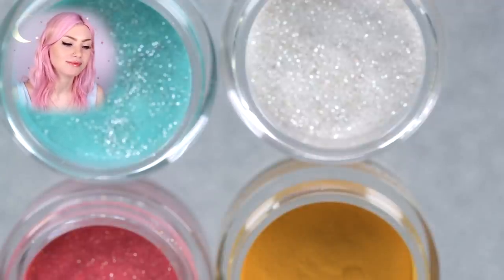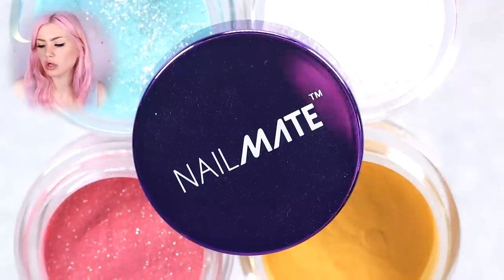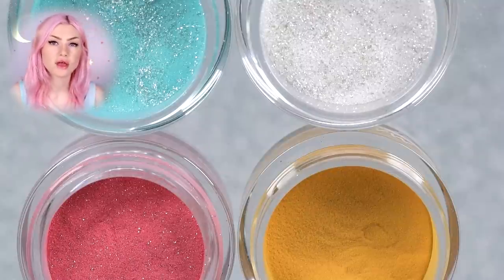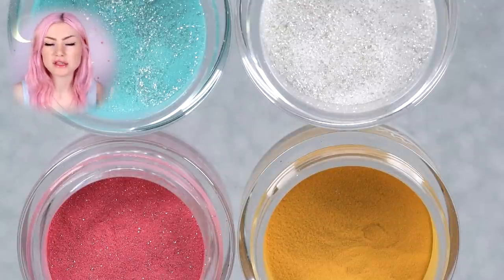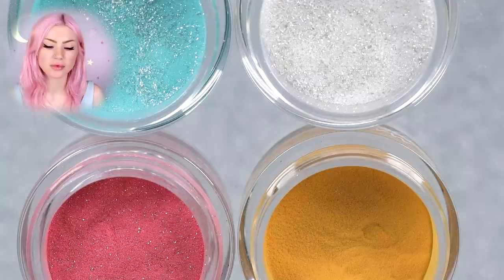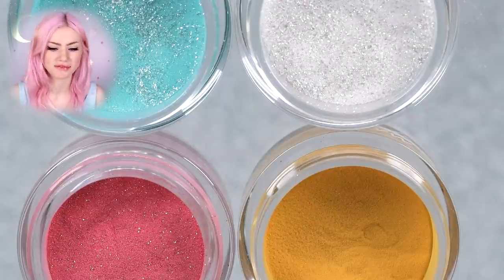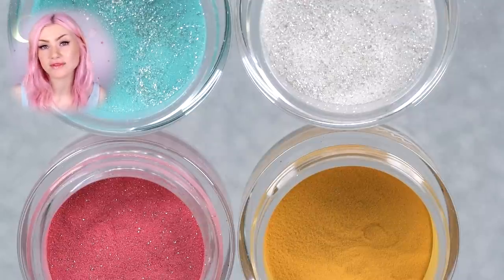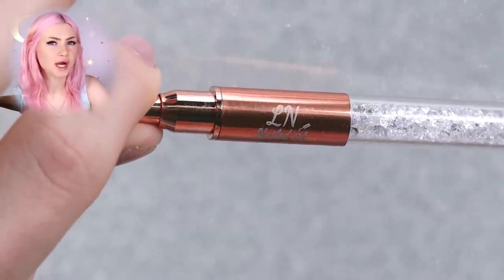No. So I'm gonna be using these acrylics from Nailmate or Glitter Planet. These are some acrylic art powders, so I thought that they would be perfect to do the flowers. These are the shades that I have that I thought would look good with the colors, so let's just get into it. I think we should just jump into the flowers because I've never done the flowers before.